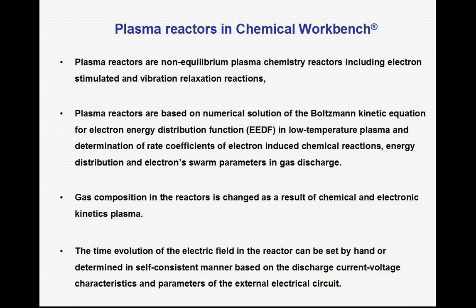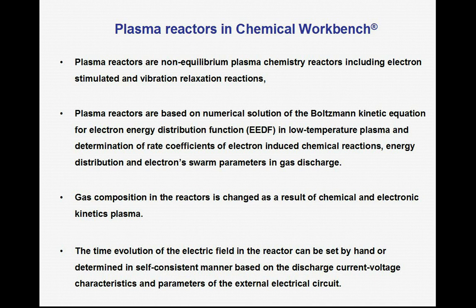Plasma reactors are based on numerical solution of the Boltzmann kinetic equation for electron energy distribution function in low-temperature plasma and determination of rate coefficients of electron-induced chemical reactions, energy distribution and electron swarm parameters in gas discharge. Gas composition in the reactors is changed as a result of chemical and electronic kinetics plasma.